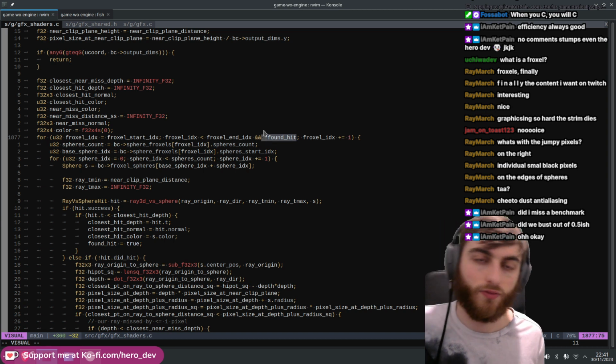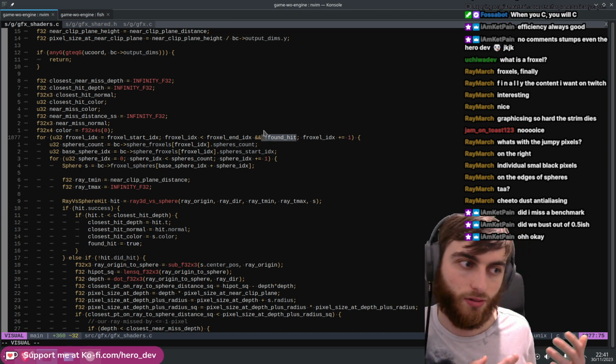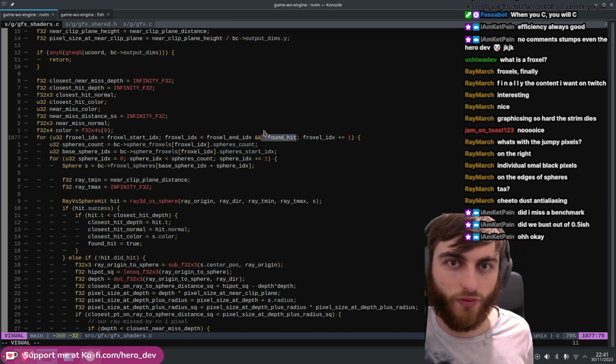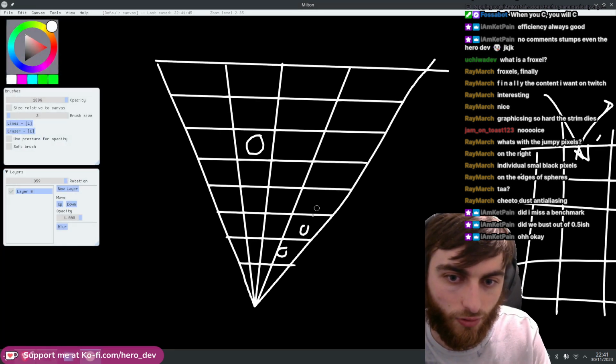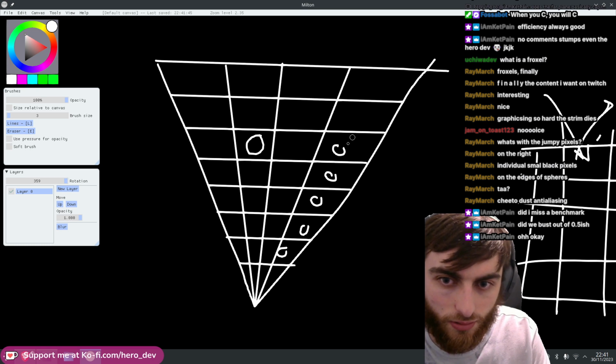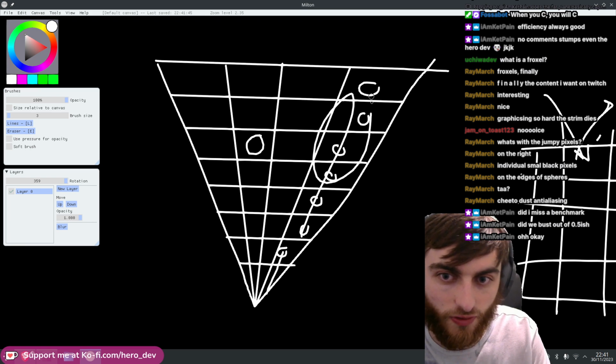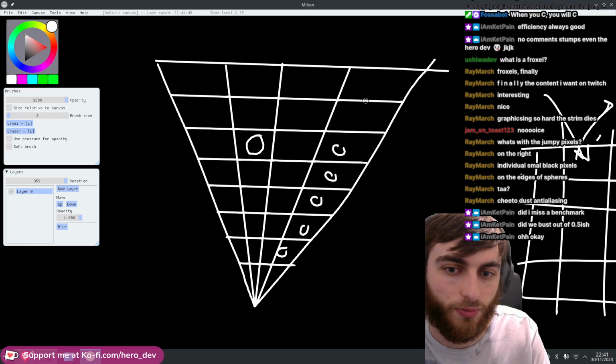Because if you have maybe 1,000 spheres in a tile, that's a lot of spheres. But they're broken up into different gridded areas. Say if you've hit a sphere here, you don't need to check the rest of these buggers. So that's pretty cool.